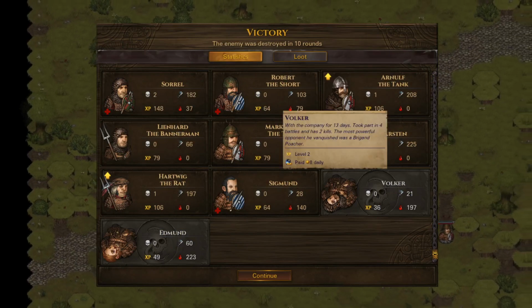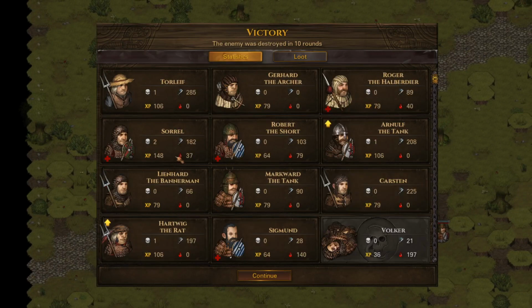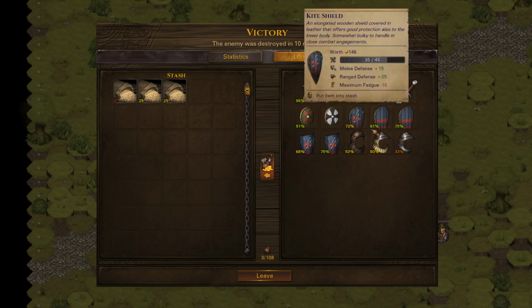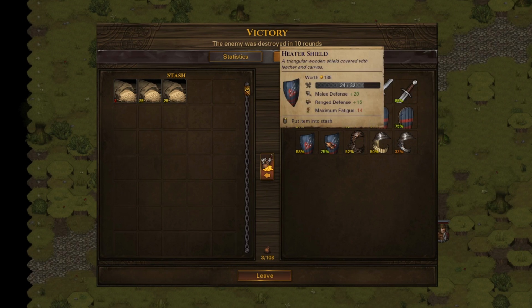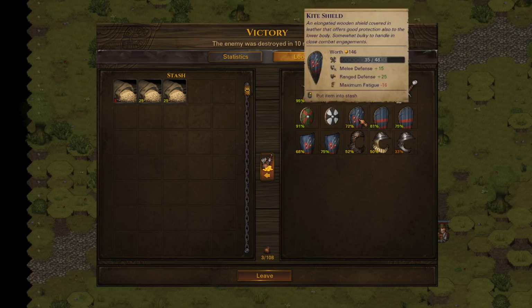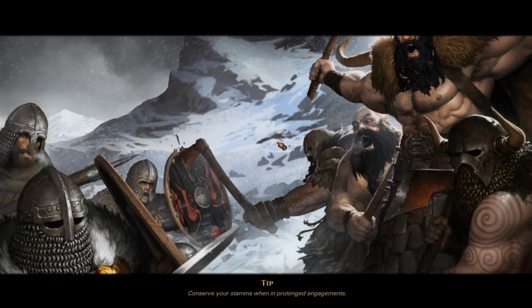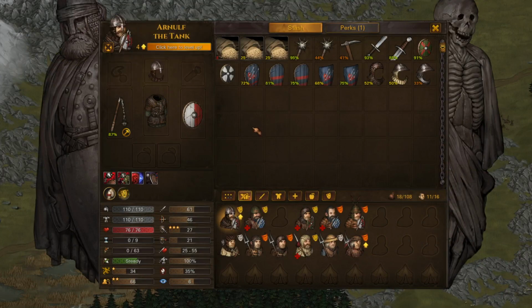There we go. Lost a level 2 and a level 1 for some helmets. No armors, but I got some good helmets actually, and some kite shields and some heater shields. So advanced shields and some expensive weaponry. I think that's worth it. And levels on characters. 2 of them leveled up.